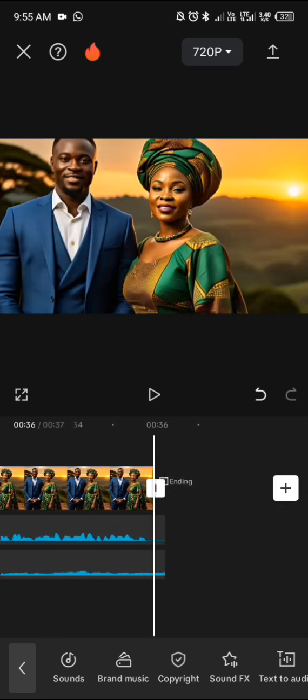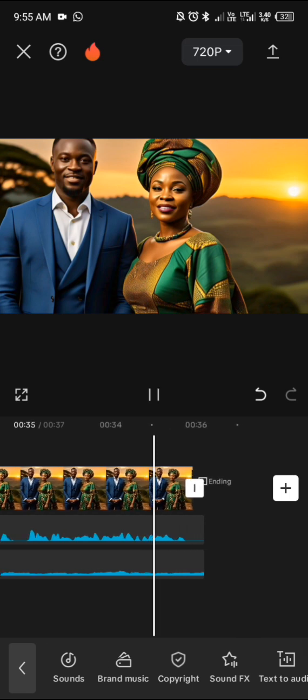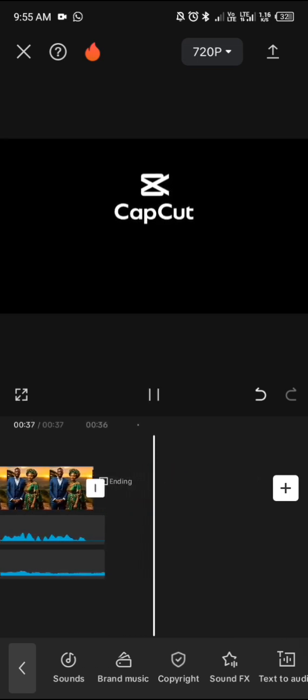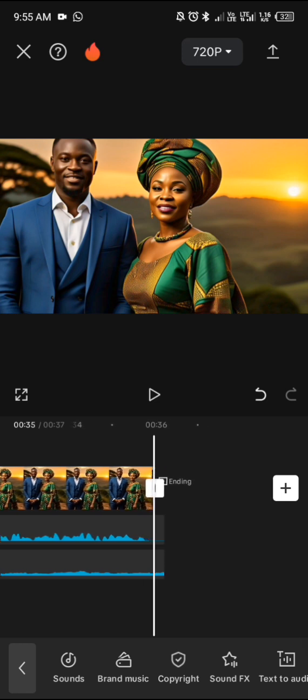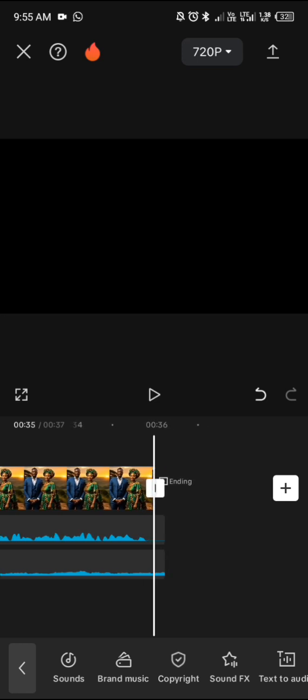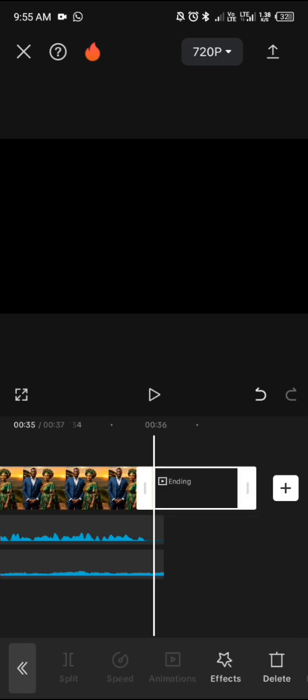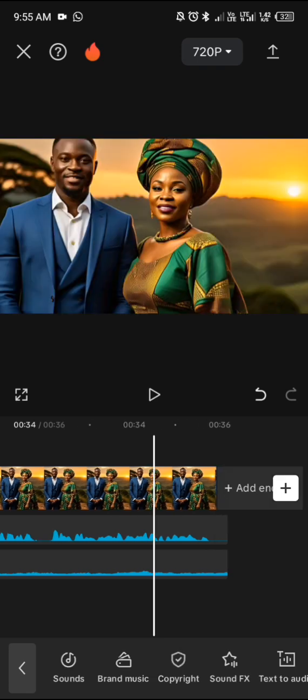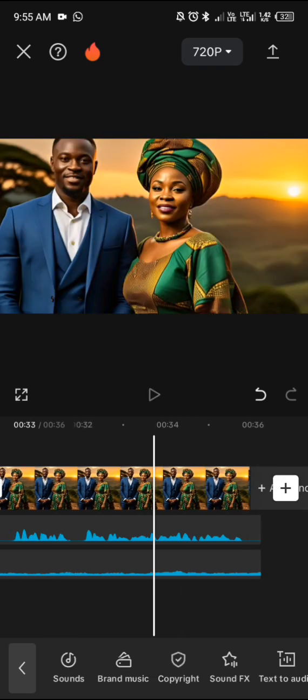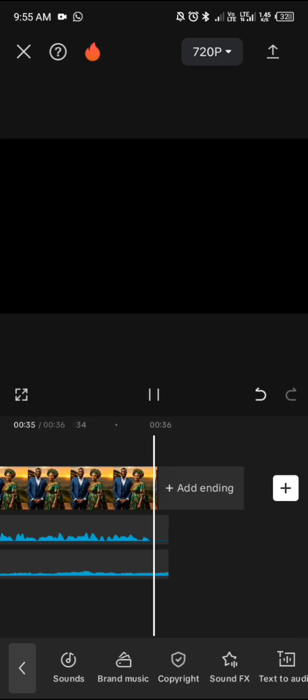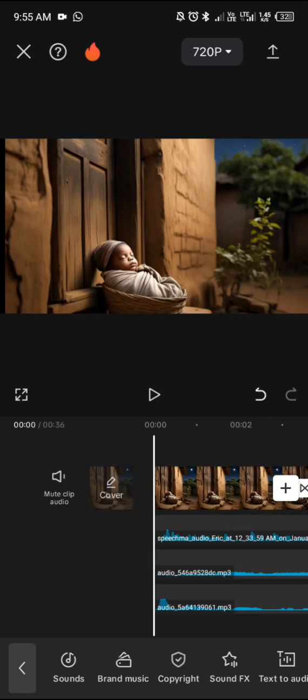Always put this arrow where you want to edit. So if you see this place, how they rise, that video, the CapCut is coming up. So you put it here, like this way. You click on that ending, click on it, and you delete. You see we've removed it. So play. It's no longer here. If you're not using a pro version of CapCut, you will see that beginning one, that one that shows from the beginning. You see it here before this picture. You see that sign here. So what you do, you also click on it.